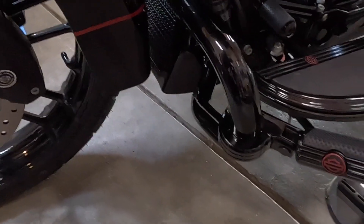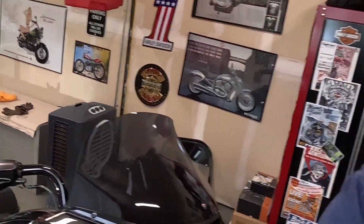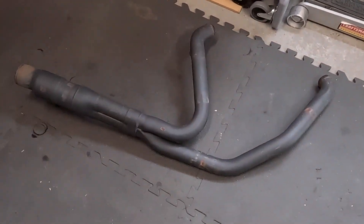In this video I want to show you a few things to think about before you either sell or trade your bike. First, you want to make sure you remove any accessories you plan to keep — in this case I'm going to keep my highway peg mounting points. I also just did a video on removing the exhaust system because I wanted to keep my aftermarket header pipe, as I think it fits on the new bike.